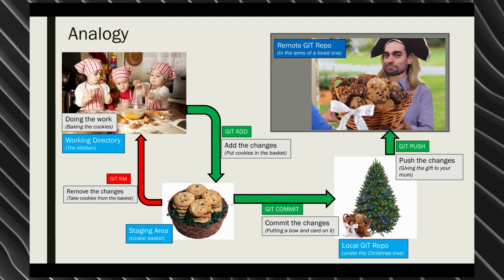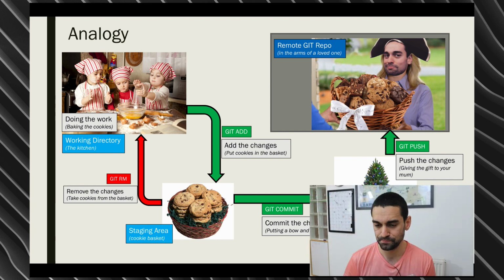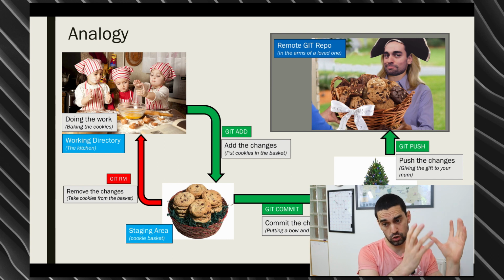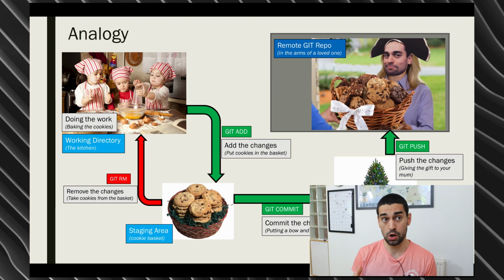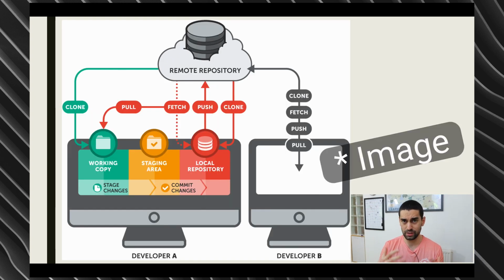Finally, when you're happy to upload your changes to the server, you push your basket of cookies from underneath the tree to the arms of your mother, who acts as the remote Git repository, the server Git repository. This flow highlights one user's journey through Git and getting from 0 to changes all the way up in the server for other people to access. However, it doesn't show how we actually maybe go to our remote Git repository, our mother, and take baskets of cookies down.